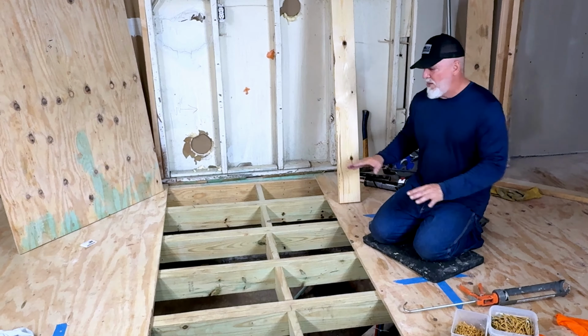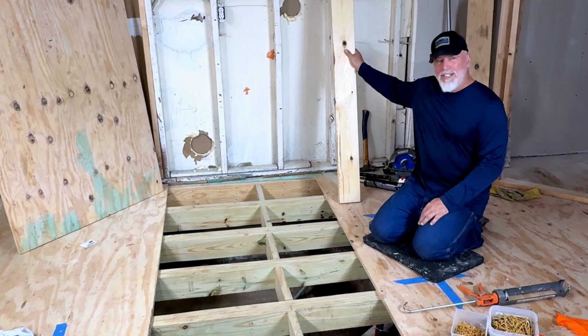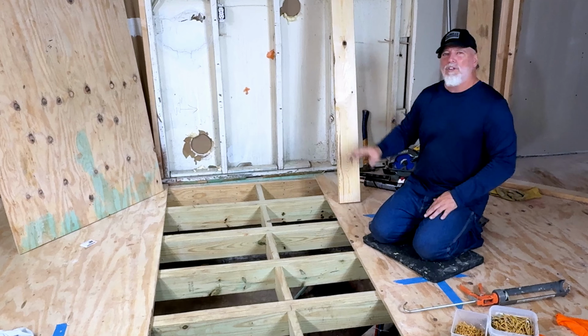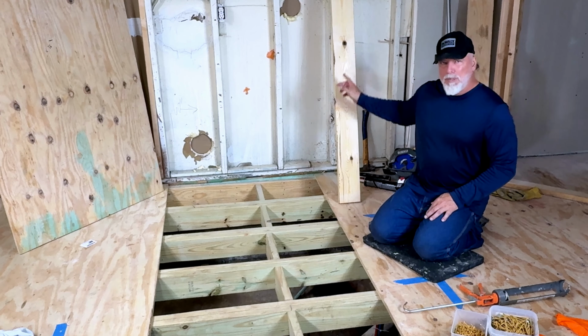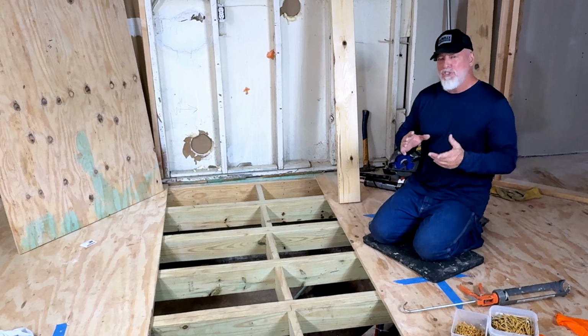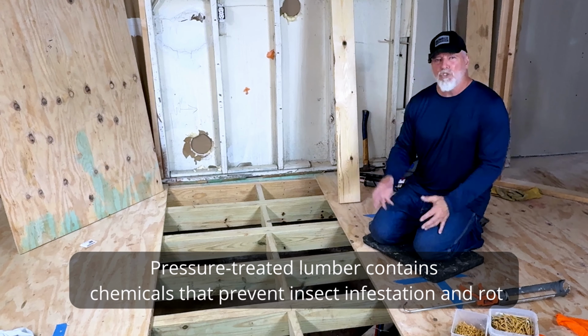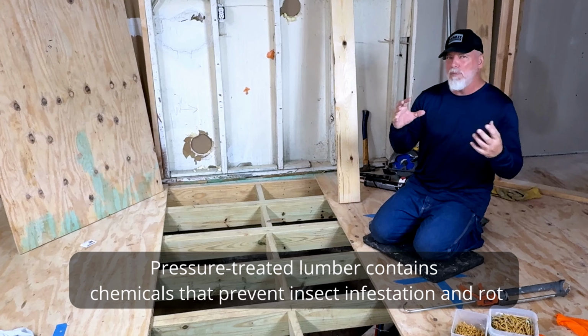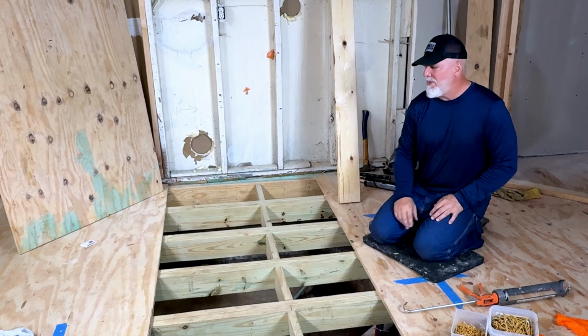So one last thing on the actual framing before we get into the subfloor is, do we use treated or do we use regular dimensional lumber? Normally you are going to use regular dimensional lumber because treated is going to shrink up quite a bit. Treated has a lot of chemical pressed into it, and as it dries, it tends to shrink up. So we don't want that.